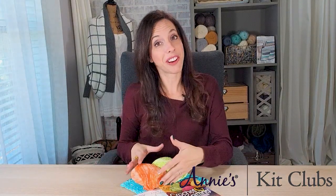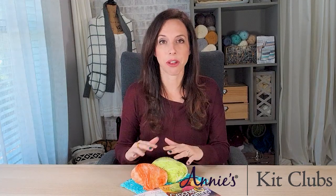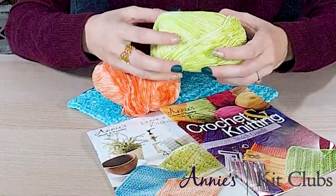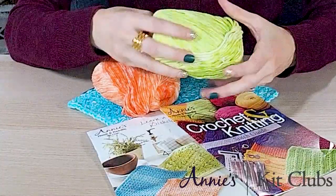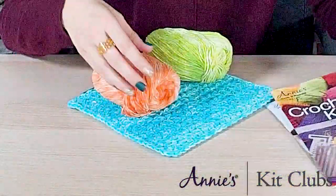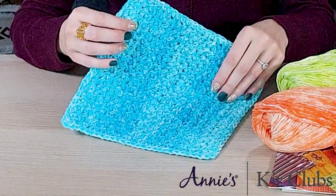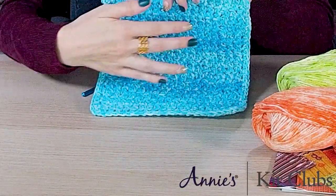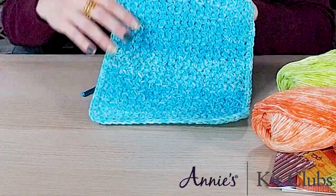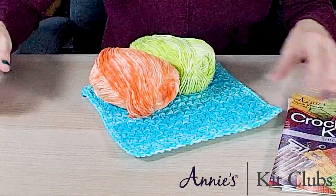Next I want to talk about the yarn, because that's what's so fun about crocheting — exploring new yarns and trying new yarns. Let's zoom in and take a look at this cotton yarn. I fell in love with it. It's perfect for a washcloth and will clean really well, but I love the texture they chose. If you look closely, it goes from a little bit dark to lighter to darker, so it has that natural color ombré in there, which really adds to the look and uniqueness of this yarn. This yarn was really fun to work with.